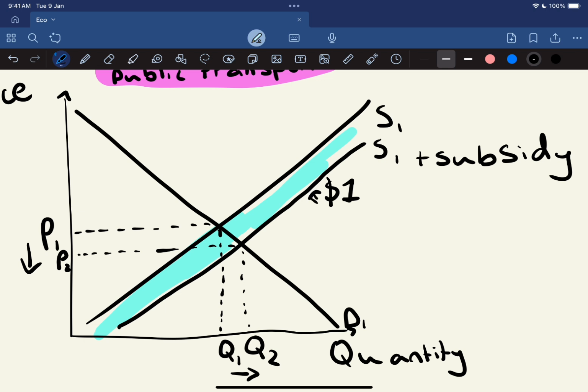So yeah, we'll get rid of that now and we'll get on to the rest of our analysis. Actually, we'll just redraw that all up. I don't know why I did that.